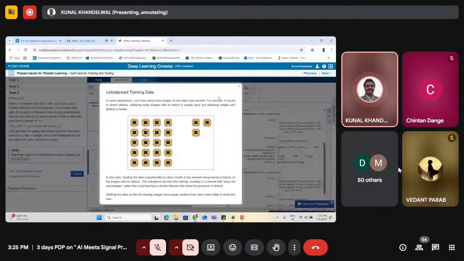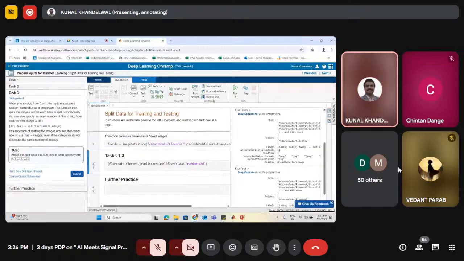I had talked about this, if you remember. Balanced and unbalanced, right? This is important for you because if you go to real world scenarios, like tomorrow we'll be looking at a data set wherein in each category there are more number of samples compared to the other category. And therefore it is really important for us that first we balance the class, and then what we try to do is we try to go ahead. So what is task 3?